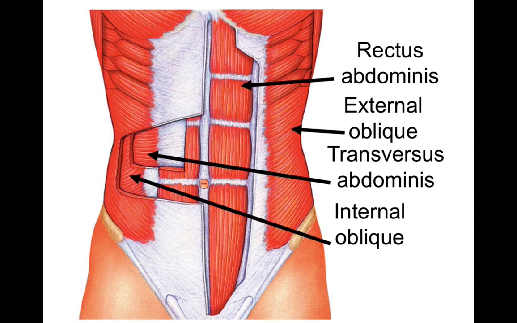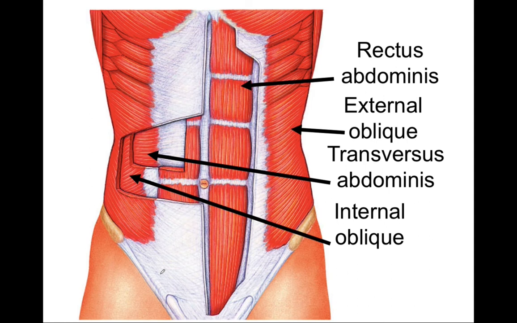At first glance, these muscles seem like they're very, very difficult to distinguish from each other. However, there is one trick that you can use to easily identify all 4 of these muscles. In order to tell these muscles apart, you want to look at the direction of the muscle fibers. Let's go from superficial to deep.